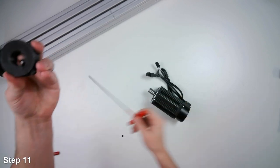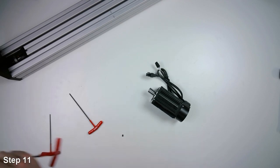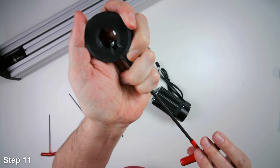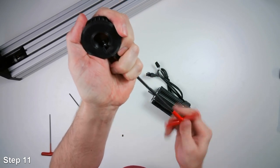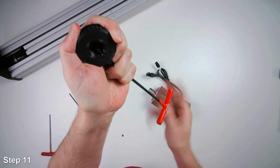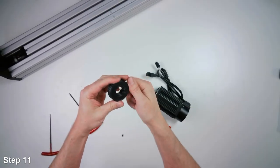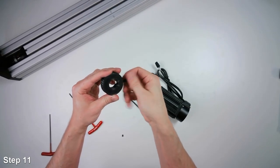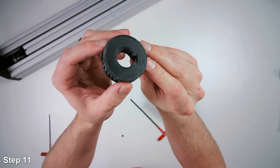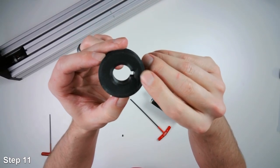Hopefully it's not too blurry. Different wrench. So I'm going to tighten this screw to pull that hex nut into the cutout. And I'll take the screw out. So the nut should clear now the key on the motor shaft.